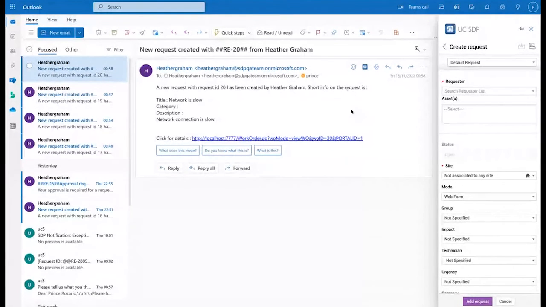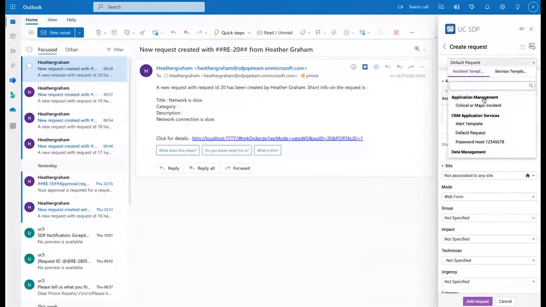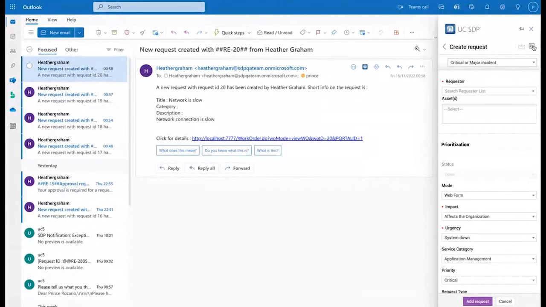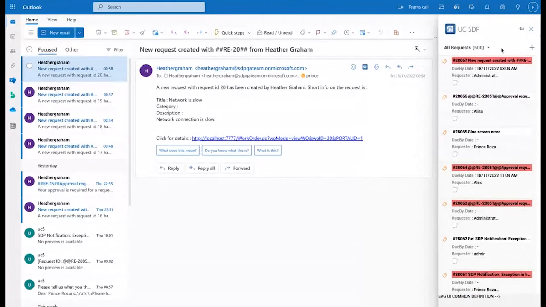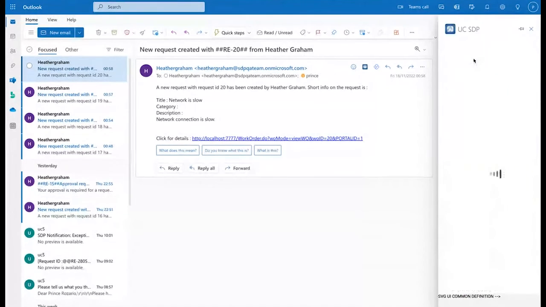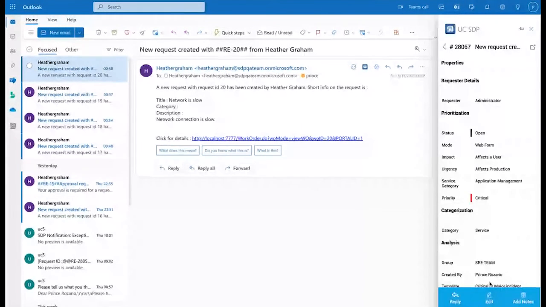If you want to bring in these email details, you can clear the request. If you want to bring the email details into this form in one click, you can use this button here. Or if you don't want that, you can just delete it and create a request from scratch. And you can also open a request and perform other actions like editing a request, replying to it, or adding notes. And all of these conversations will be appended in the relevant ticket.